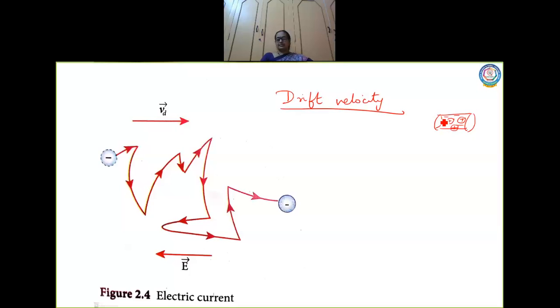Now in the absence of an electric field, these electrons will move randomly in various directions. Whenever the electrons move, they possess some velocity. Yes or no? Now what happens to the velocity? The velocities are also random, and the net will be 0. They move thermally, which means an increase in temperature, producing some heat. So they collide thermally with the positive ions, and when you take the average velocity of all the electrons, it tends to be 0.